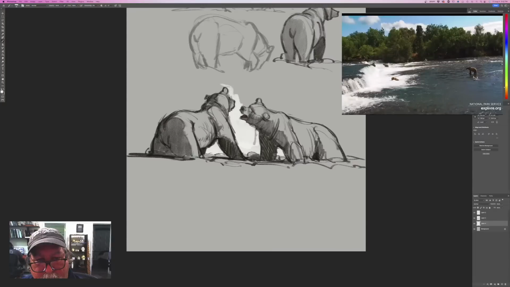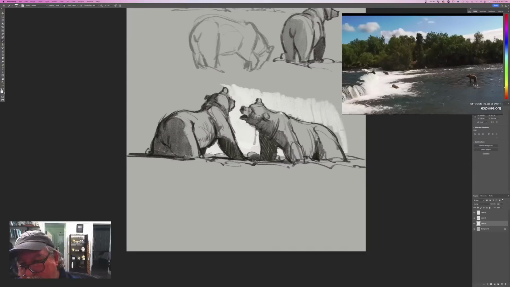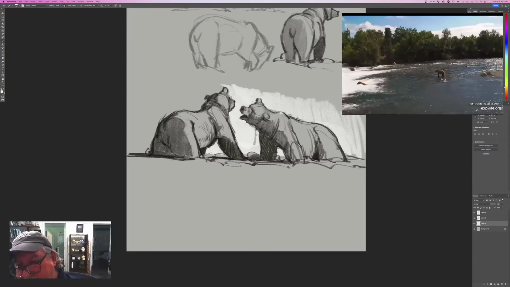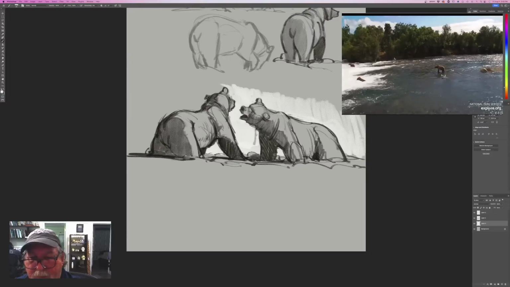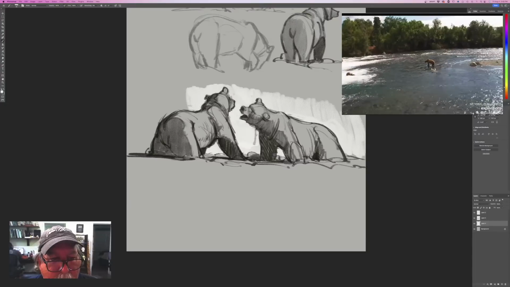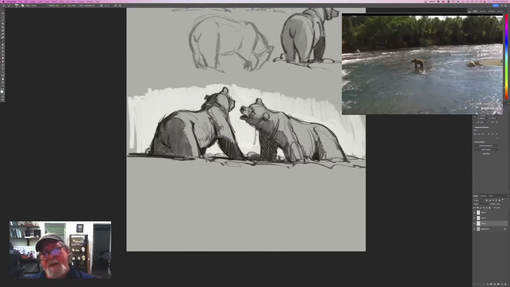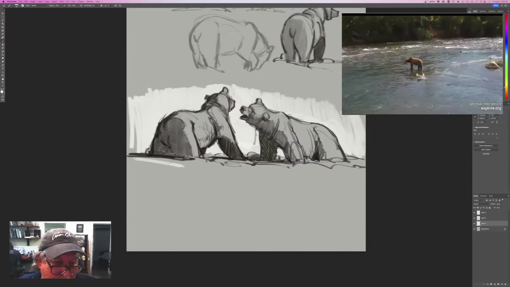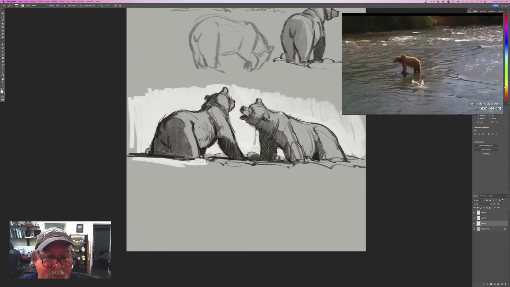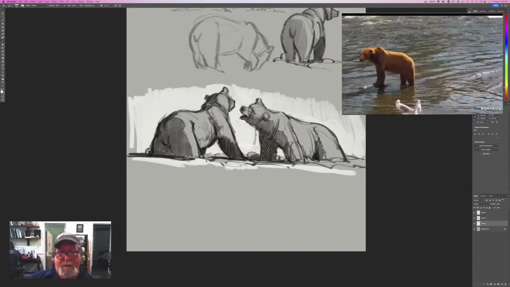Get a nice silhouette of them. Well, this was kind of an experiment to see how these live cams would work. Oh, that's a great pose. Look at that. Look at the lighting on him. Oh, that's a beauty right there.